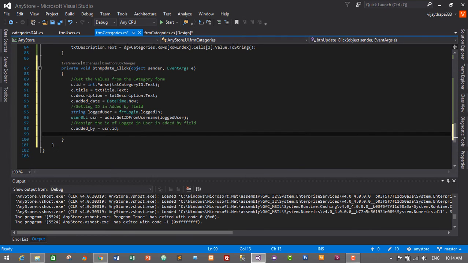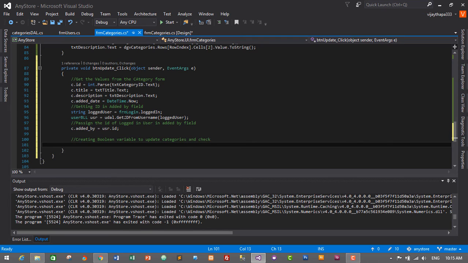Now we need to create a boolean variable to update the categories and check. So for this, bool success is equal to dal, this is categoriesDAL.Update, and we'll pass c.